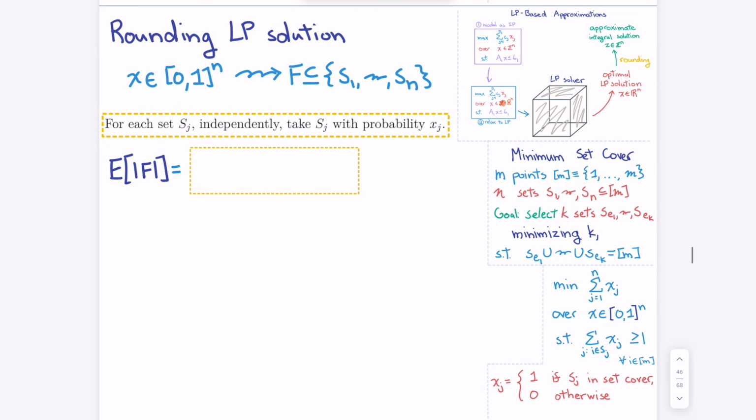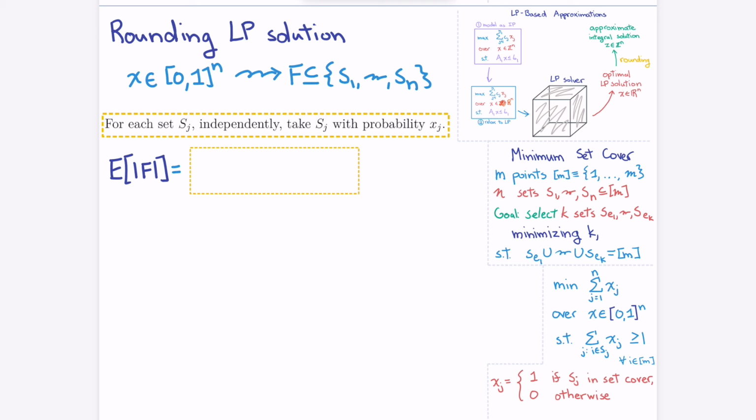Good. All right, let's start analyzing this. Maybe we can start with, okay, so I'm letting F denote the family of sets we actually take. So size of F is the number. Oh, we haven't yet. Yeah. So we'll need to analyze both the size of this thing, and then we also need to consider whether it's actually a set cover. That's absolutely right.